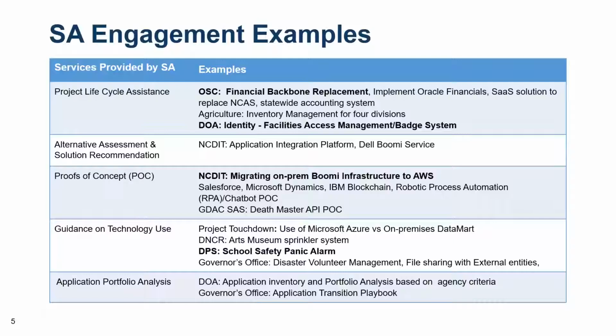And the last but not least is the DPS, Department of Public Safety. A couple of years back, maybe 2 years or 2.5 years back, legislation was passed which said emergency management within the Department of Public Safety, DPI, which is the Department of Public Instruction, and DIT should work together to come up with a solution for what was in the news at that time, which was a lot of shootings happening in the schools. The legislature wanted to make sure we provide some help to the schools.